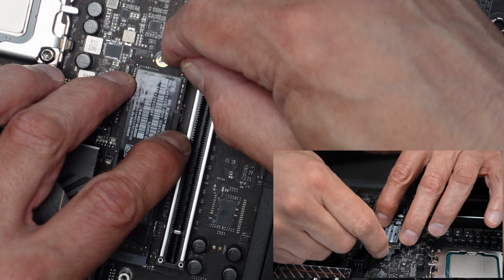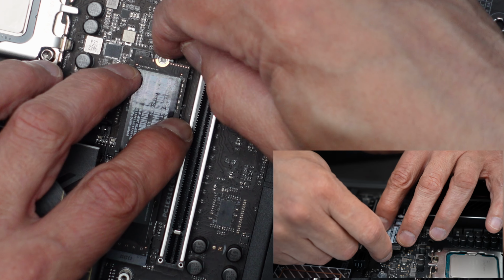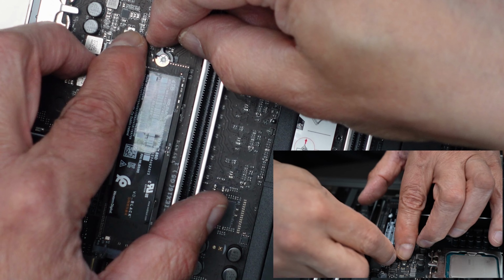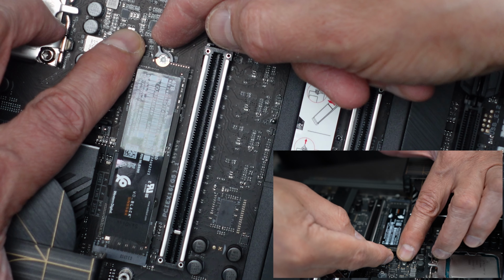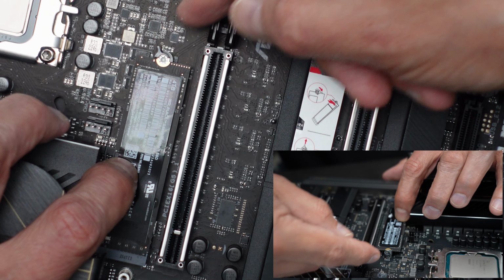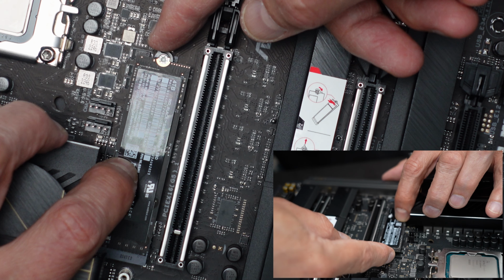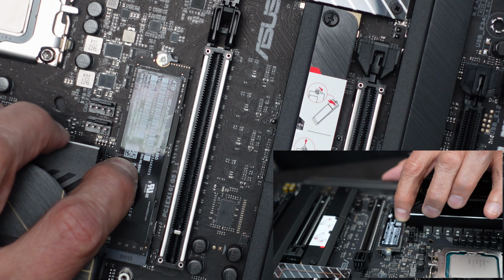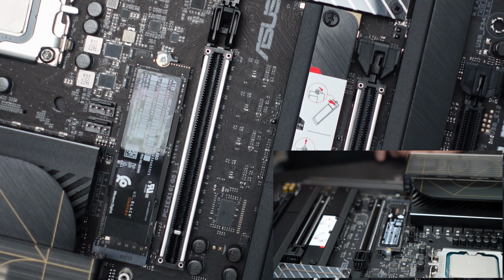And now all we should have to do is just sort of spin this little locking lever. That's right over here. Make sure it's oriented right. And we just take this, and we just sort of twist it, turn this just slightly like this until it locks in place. Just like that. And now the first M2 is in.